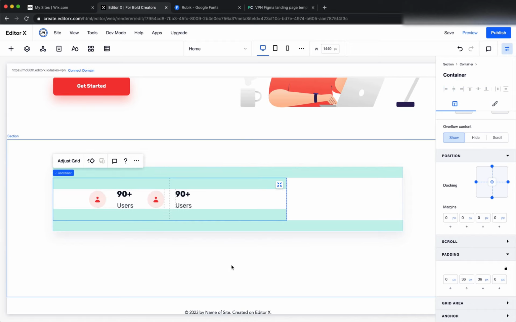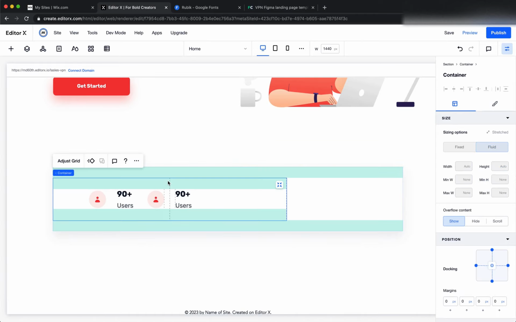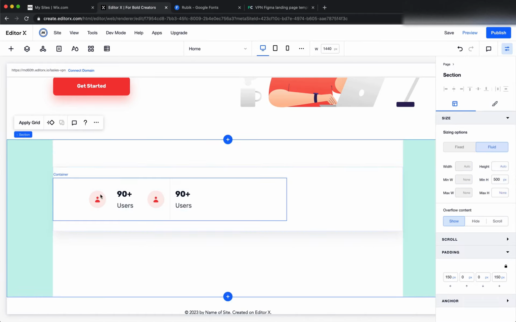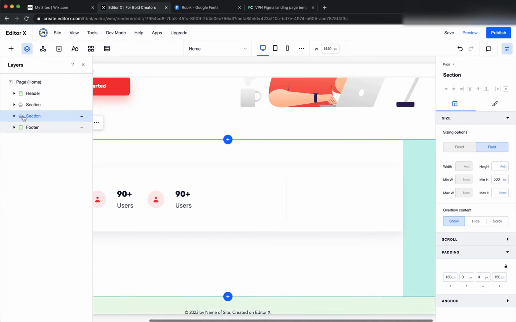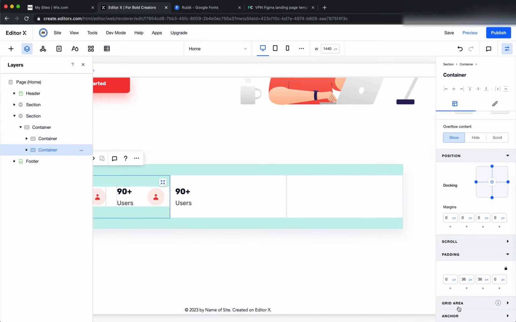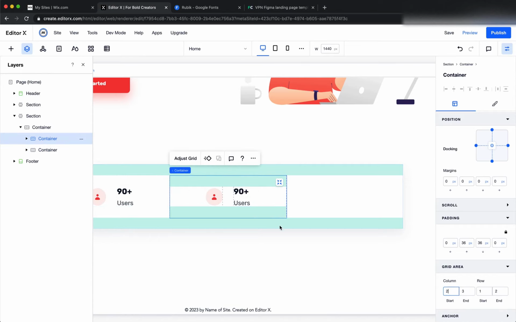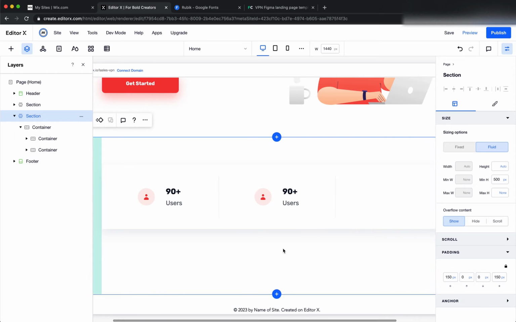But now you can see that it takes 2 columns instead of one. So if the first one is 1 on 2, let's select the first one. You can see in the grid area it starts on column 2 and on column 3. So the second one needs to start on 2 and end on 3. Look how it sits perfectly.